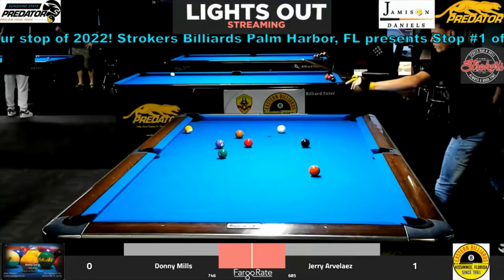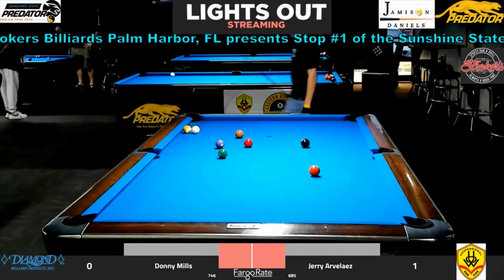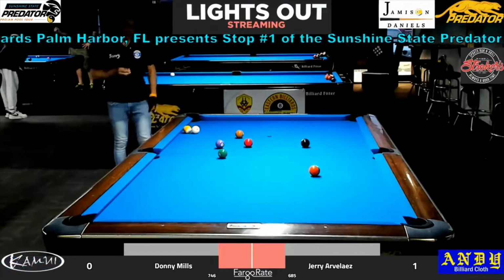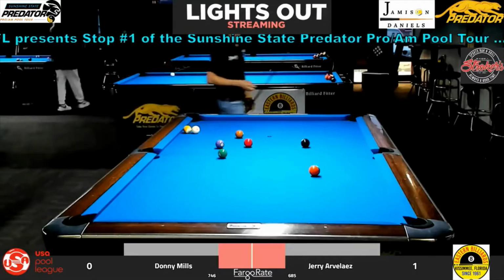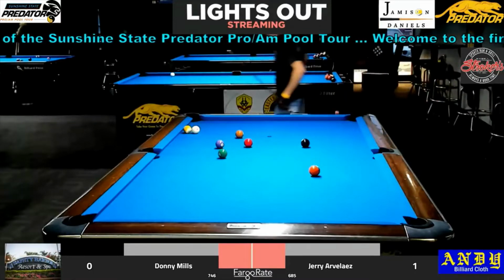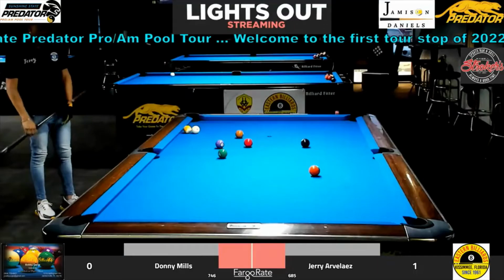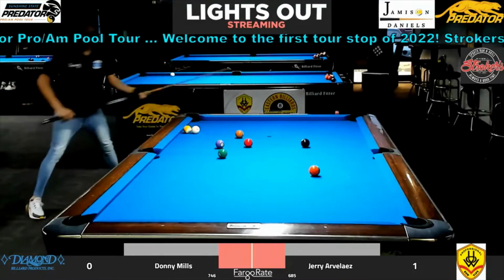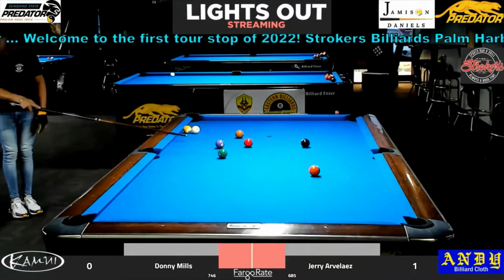He overcuts the ball, and let's see where it's going to wind up. Right on top of the nine. I'm sure Jerry would be happy just to have the shot. Still got some work cut out here for him. Getting position on the four ball is not going to be easy, so I expect him to cut the three in the side and come straight up and down table. Anywhere around where the spot is on the table is a good shot for the four. So let's see what he's got in store here.